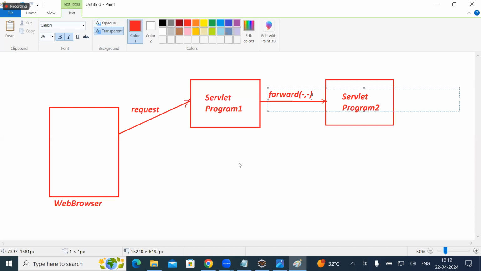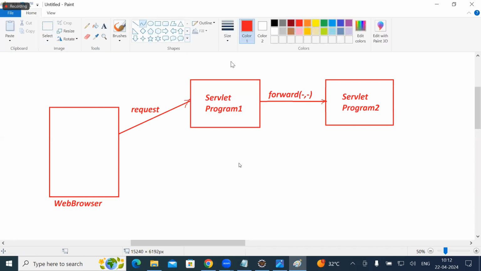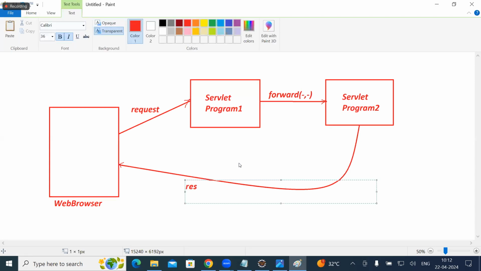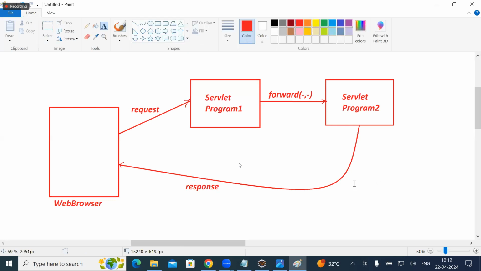I am sending the request to another servlet by using one method known as forward. Now this second servlet program will give the response. So who is taking the request? Servlet 1. Who is giving the response? Servlet 2.